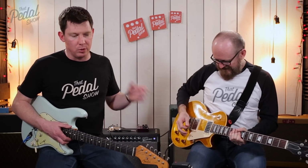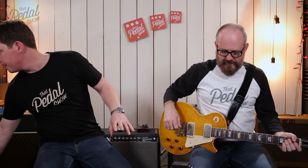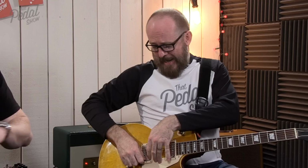Okay, so Dan's going to play the Les Paul. I'll just switch through the King of Tone, show you how dirty it can get. Also, the two sides of it, just to give you an idea of what the pedal's actually doing. Okay, so clean sound from the amps. Just like Tommy Emmanuel. So, all right, so that's the clean sound. This is the King of Tone.